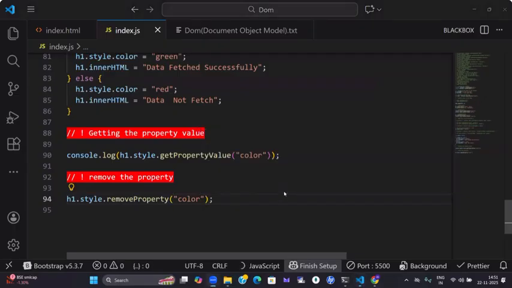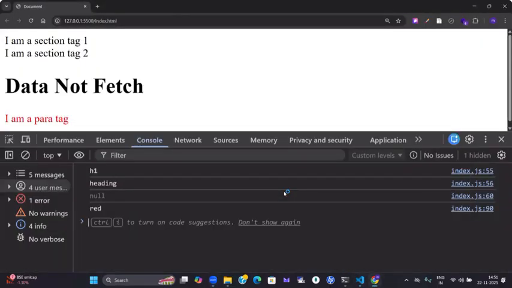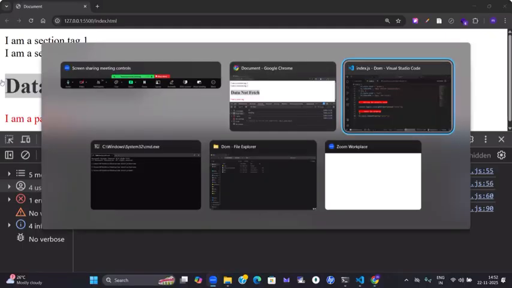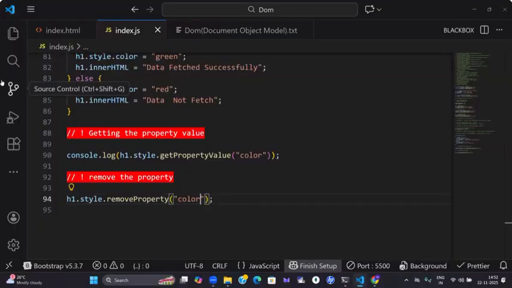Now you can check, is it applied? Data not fetched is working because it is a false condition, due to that reason I am getting this. But I am removing that particular property also. Like this, we need to remove the properties also, guys. Is it clear, guys, all of you? You guys will try, or else I will move to the next concept.